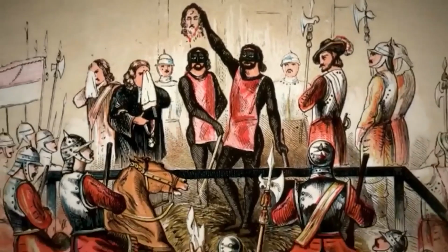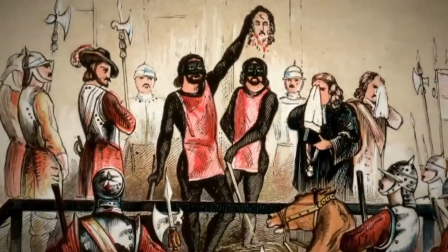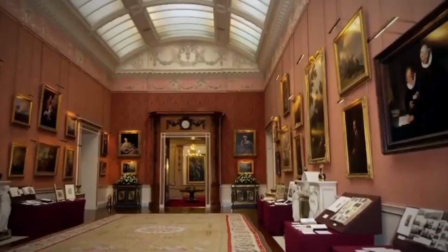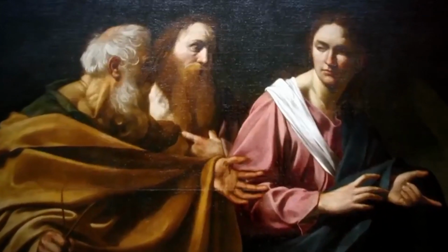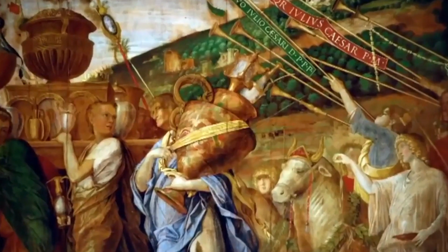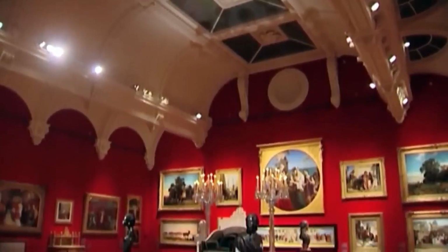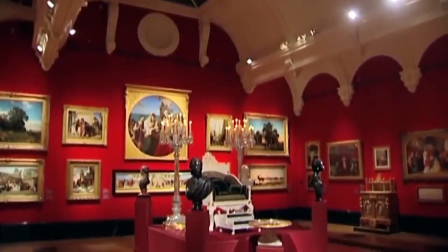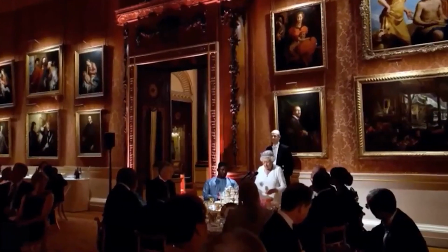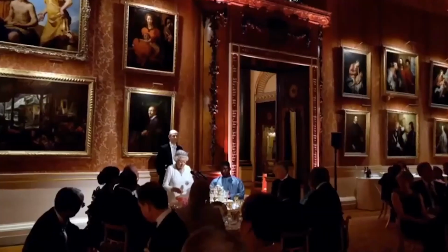Charles I lost his throne and his head, but he left an incredible legacy, a collection of artworks that will become the basis of the royal collection. Charles I was a great lover of the arts. He recognised the power of collecting, the power of art to showcase the strength of the monarchy and of the court. When the monarchy was restored, the collection boasting over 1 million items. Some are proudly displayed on palace walls, and others are carefully archived and rarely seen.